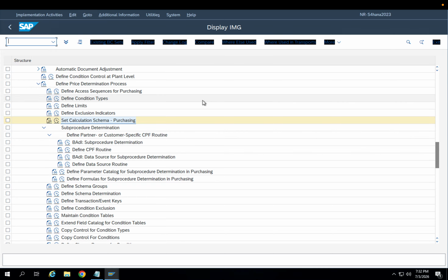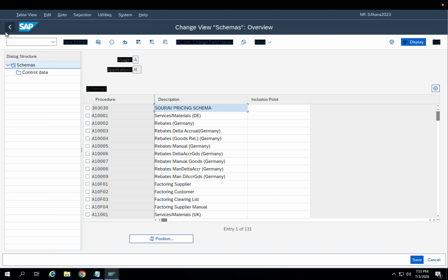Purchasing organization is configuration. Vendor is master data. So I must have some configuration point to assign to the vendor, correct? Then only I can trigger it for the vendor, right? Because vendor is a master record. It is not like I can create a new one every time. So I can create one key point and assign that key point to the vendor master record. That key point we create as a schema group, the schema group for vendor.